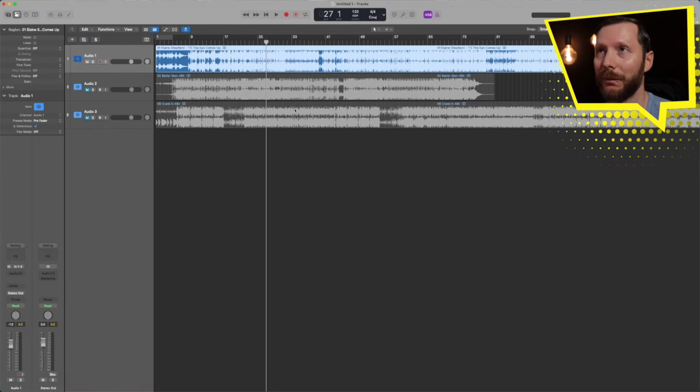Okay, so I've got 3 songs pulled up in my Logic project, and these are completed songs that have already been bounced down, and we're going to use the stem splitter feature to extract different parts from this. So that's exactly what the stem splitter allows you to do. It allows us to take a completed track that's just one file and extract the different parts from it. So we can extract the vocal, for example, or the drums, or other instruments, and either remove those completely from the song or take them out and use them on their own.